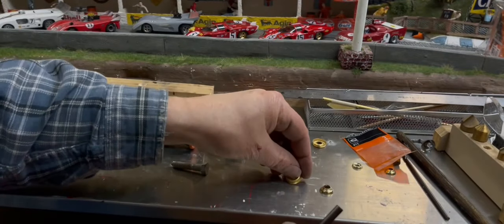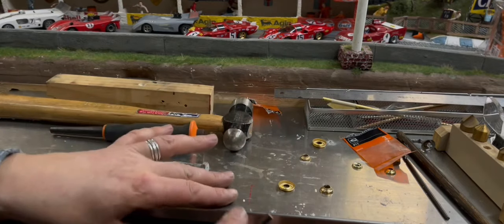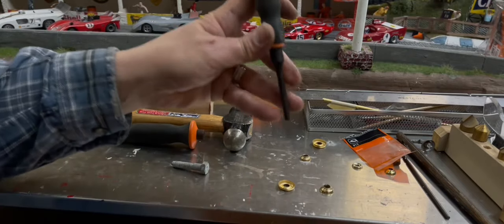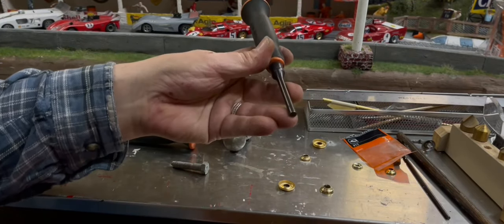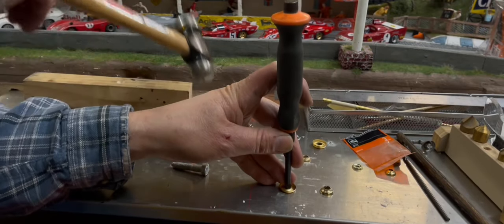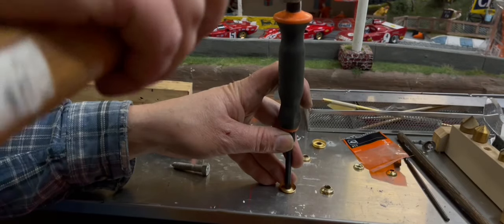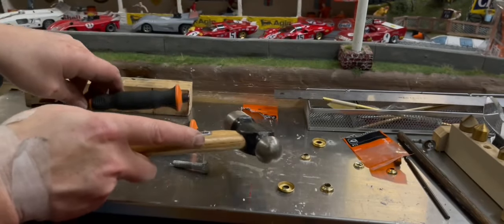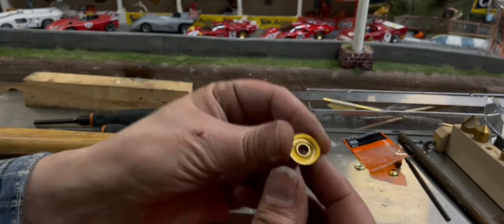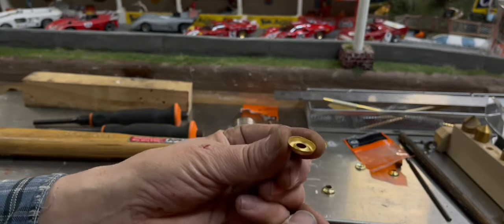So what I do is I take one of these, I rotate it over, all right? And obviously, I'm not going to do it on this table because it's not strong enough. But I take my punch, my flat end punch, set it down in here, and with a hammer, like a bull peen hammer, I strike this down and flatten this out. So it'll be all flat. So what I'm going to do is I'm going to go ahead and do that. And we come back, I'll show you the next step.